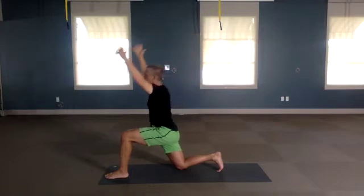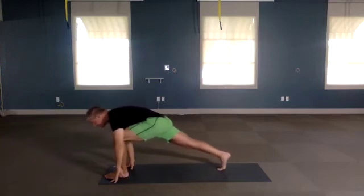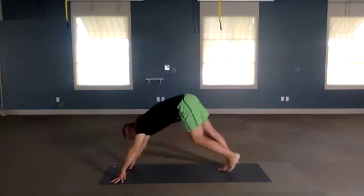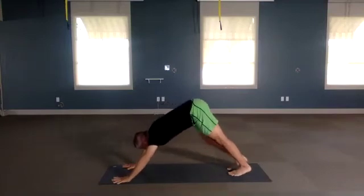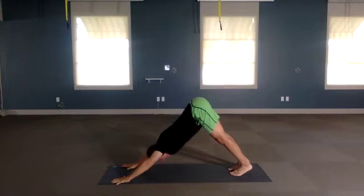And let's come into downward facing dog. So put your hands down on the floor, pick up your right knee, and take your left foot and step it to the back of your mat. Lift your tailbone up into the air, coming into Adho Mukha Svanasana, downward facing dog.